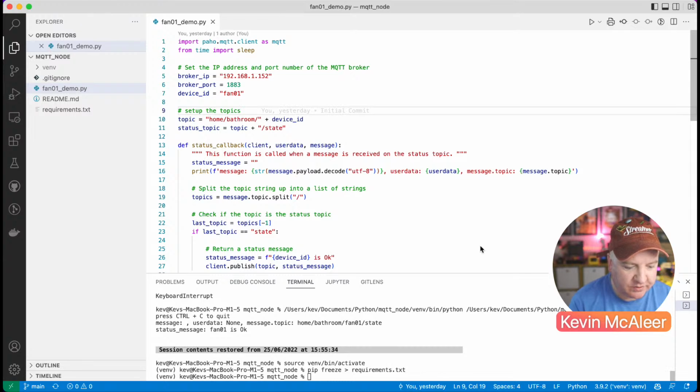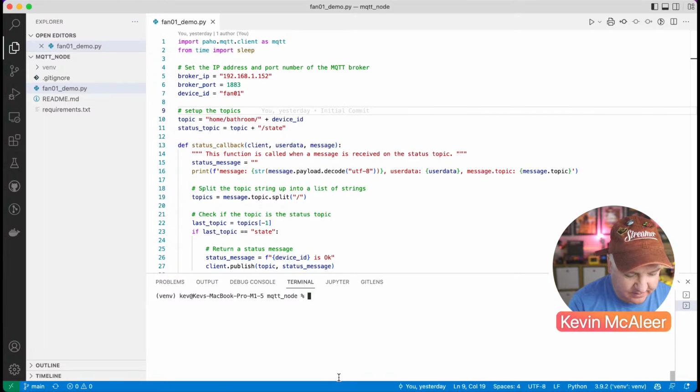I just want to very quickly show you the code, and then we can run an example. What I've done is I've created a virtual environment, which is called VENV. To create a virtual environment, I come down to a little terminal here and type python3. You don't normally have to type python3, but I'm on a Mac, and for some reason it forgets that it has Python installed unless I put the 3. Then you do -m, which is the module option, and then you type venv, which means create a virtual environment, and then you give your virtual environment a name.